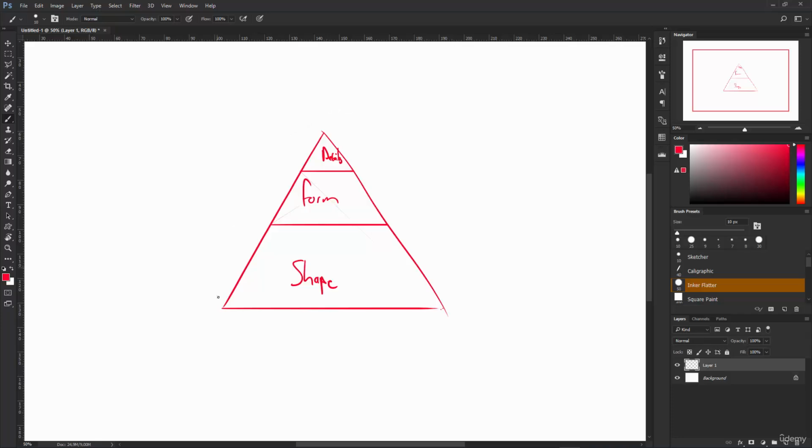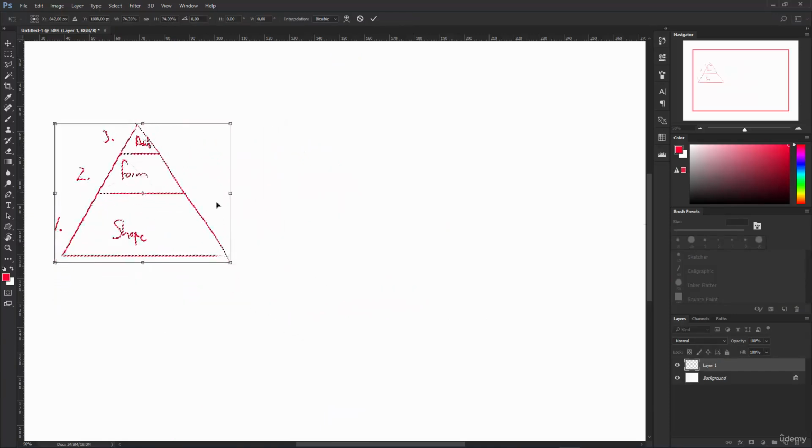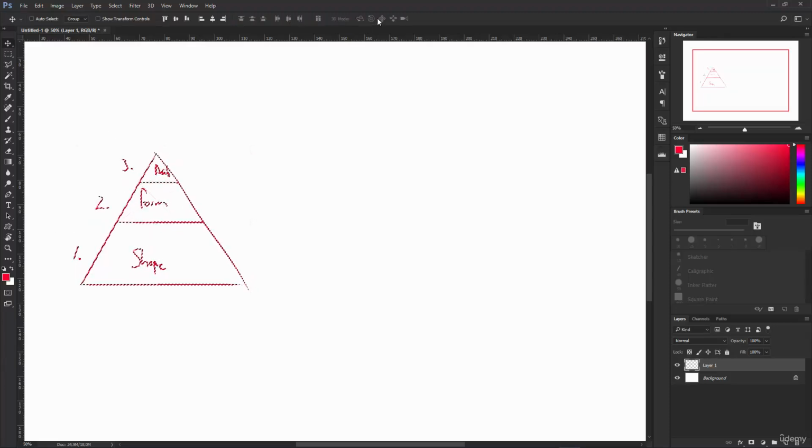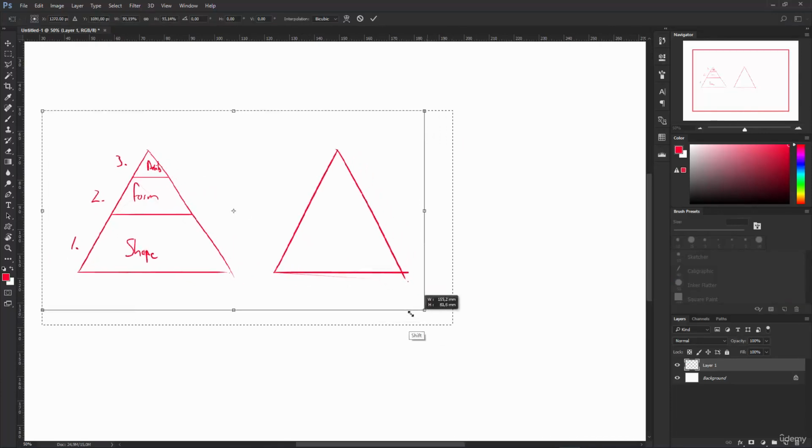So the way you want to understand art theory, the way art theory is structurally built, is in this shape, form, details model, where shape is the most important consideration theoretically, then form, and then details. All right. But let's take this, move it to the side here, and add another triangle. We're going to have three triangles, three different ways that you should think about the structure of art, right? Let's put another triangle here. Actually, let's make these a little bit smaller so we can fit the third one nicely.